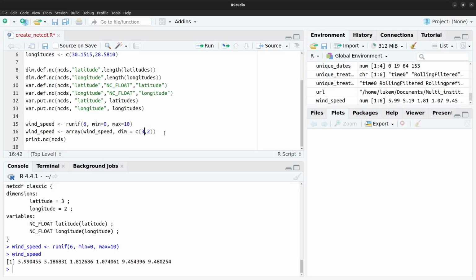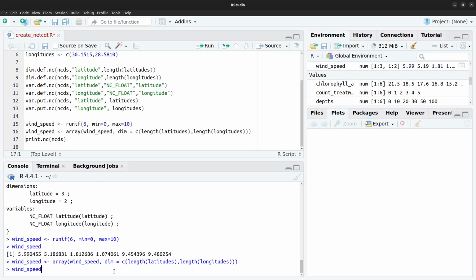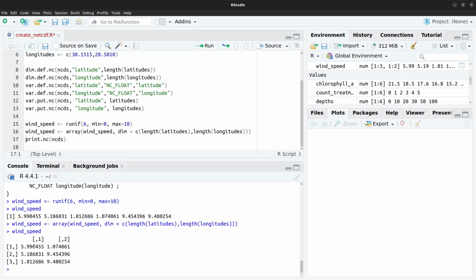Or we can do it more dynamically and say make this equal to the length of our latitudes array, and make this equal to the length of our longitudes array. So up here, if we look in the console now at those values, we can see we have a 2 by 3 array. Let's go and define our data variable now.